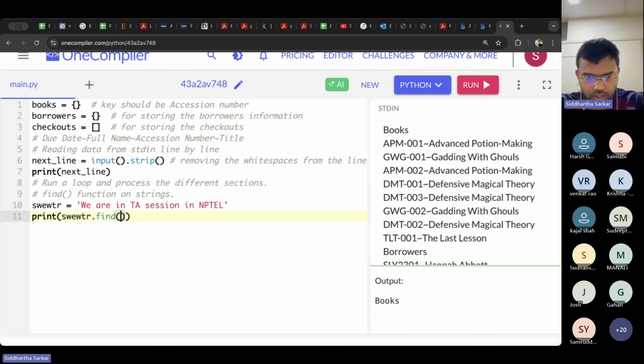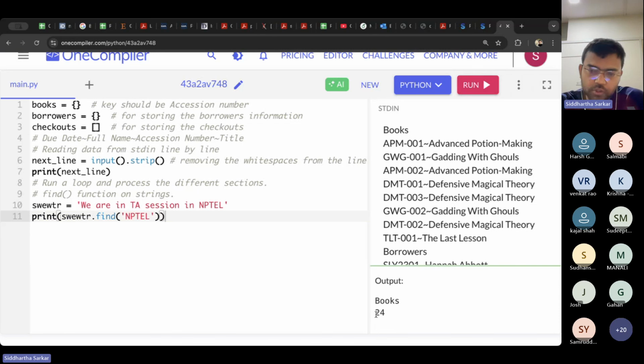What are we looking for? We are looking for this substring NPTEL. If NPTEL is part of this string, then the position of this substring NPTEL will be printed by this function. Okay, so I'm going to hit run.